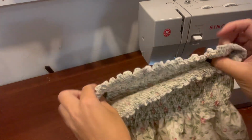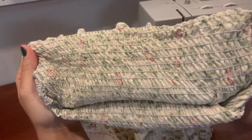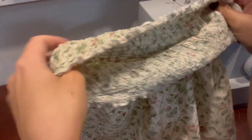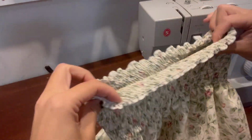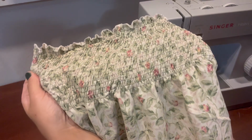When done correctly, the elastic thread on the inside should look like a smooth string, not jagged or uneven. The fabric should have a nice stretch, but also snap back to its original size. If your fabric isn't stretching properly, it might mean the bobbin was too tight. Try rewinding it with less tension.